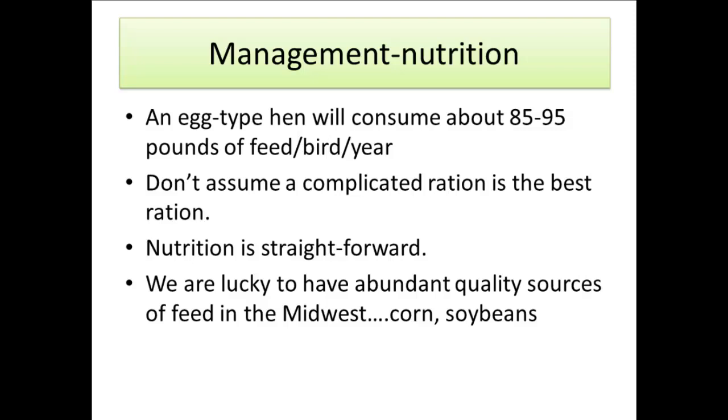And if you don't, what you need to do is buy a complete mixed ration, which has basically got all of the nutrients in there. You open the bag and feed it according to label directions. You can also buy what's called a supplement. A supplement has the proteins, vitamins, and minerals in there, and you add the energy source, which 95% of the time will be corn. So you would add an appropriate amount of corn to the supplement, and that would give you your complete mixed ration.